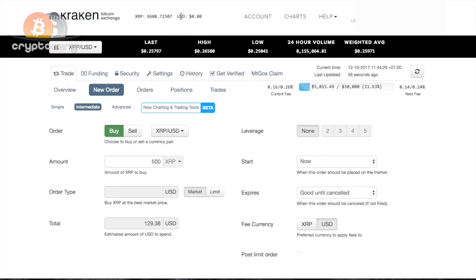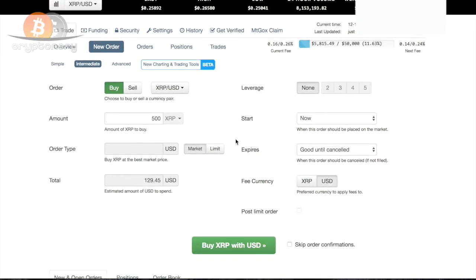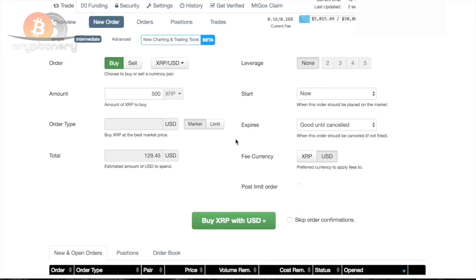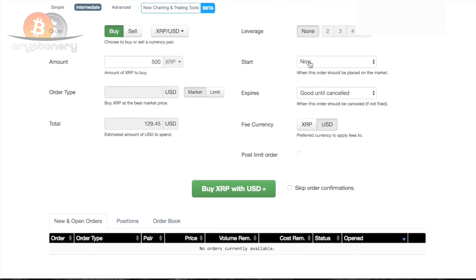Now you may notice the leverage tab has actually been cancelled out, and that's because I don't actually have any USD in my account, and you cannot place a leverage trade with XRP to another crypto. It has to be a fiat currency like pound, euro or USD. So you can actually leverage just like Forex from this tab, but guys, I do not recommend this at all.